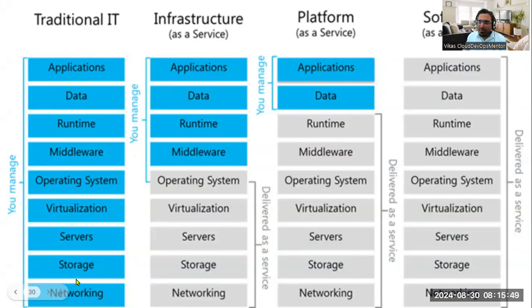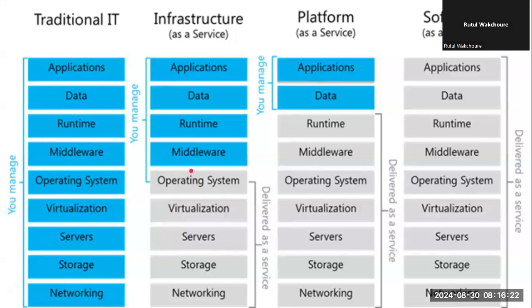Now, if you are taking infrastructure as a service, networking, storage, servers, virtualization, and operating system will be taken care of by the provider itself. You don't have to worry about that. Did we worry about networking when we created the GCP machine? No. For storage, we just had to say I need 30 GB and they provided 30 GB. Servers are hardware. Virtualization, we don't have to worry. We just selected the operating system and they delivered it to us. Right? That is called infrastructure as a service. Guys, keep remembering this, very important.